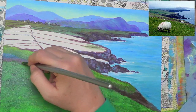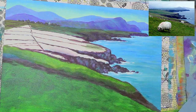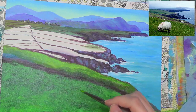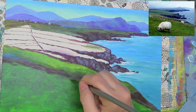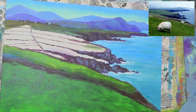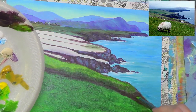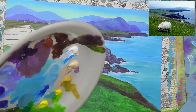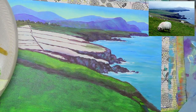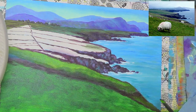Just tap in over the top, creating kind of a shadowed area right in here. Okay. I'm going to grab some of my lighter green color. There's a little bit of this green on top of this peeking out right here.